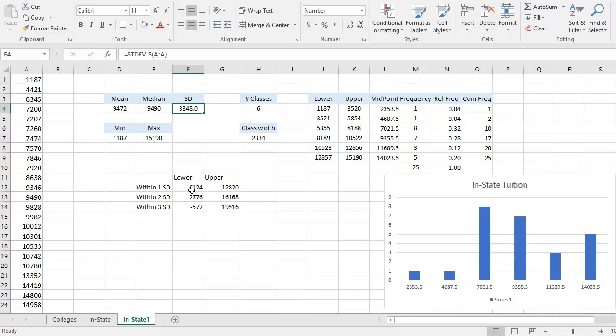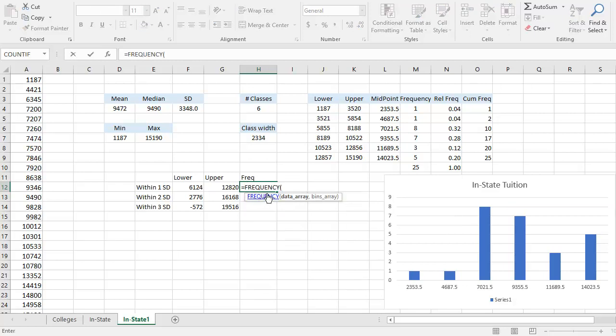So then what I want to do is find that frequency. And so the frequency is going to be similar to what we did over here. In this cell, I'm going to type equals, type frequency, and then I'm going to find the frequency within that column up to this number here. Oh, wait, I'm clicking to the wrong thing. Let me delete that. I want the frequency up to this number, and close and hit enter. So there's 20 data points within those two numbers.